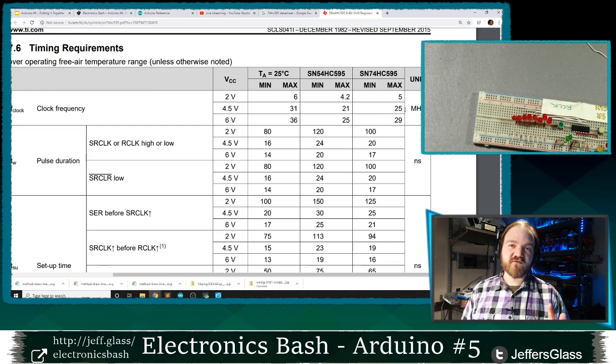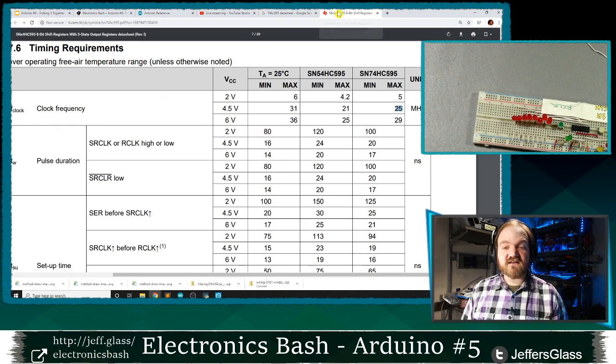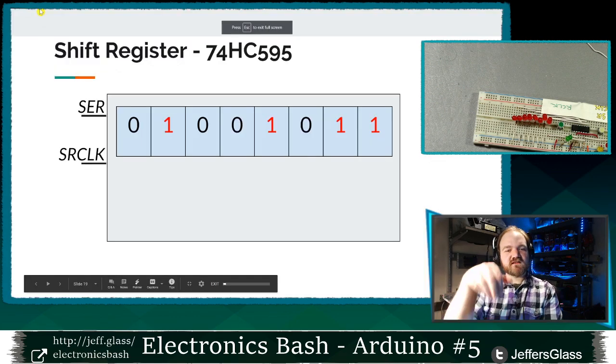And the Arduino, we remember from our very first session, runs at 16 megahertz. So even if the Arduino was capable of transitioning its clock every single one of its own clock cycles, which it isn't, since it takes a few clock cycles for the Arduino to think of what it has to do next, we still wouldn't be able to keep up with the frequency of this shift register. So it turns out, Chris, in the case of this device, the limiting factor is the Arduino and not the shift register. I didn't know that. We learned something today. Super cool.